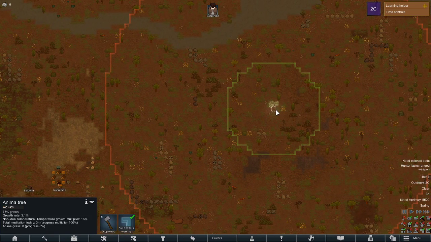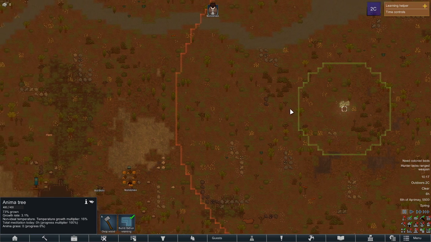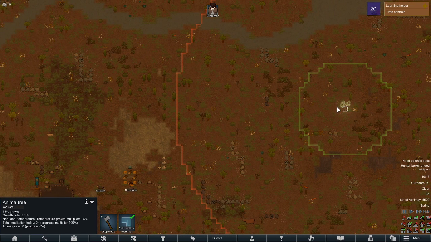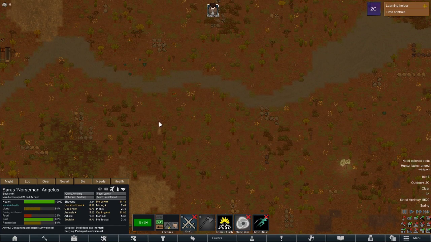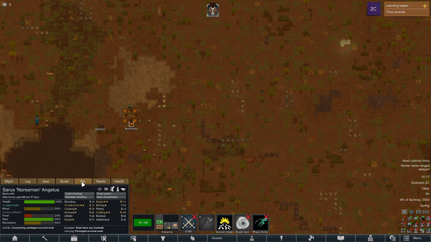Ooh. Is this what I think it is? Yeah, anima tree. Anima trees are great. They're something you can use for sonic focus if you have sonic abilities. If you meditate at them with a natural sonic focus... Oh, gosh. What is it? It's a bomb.